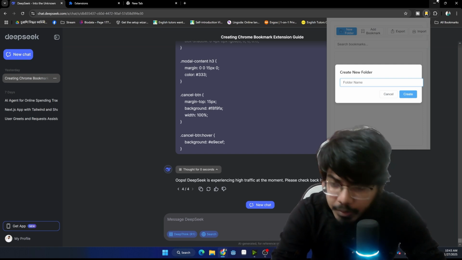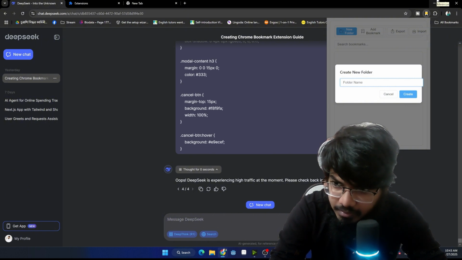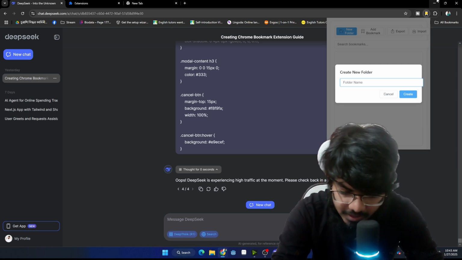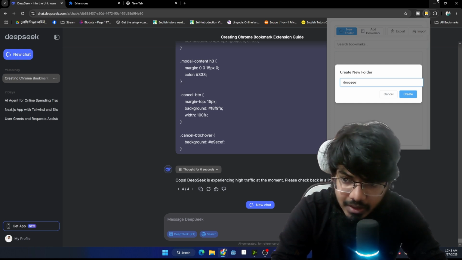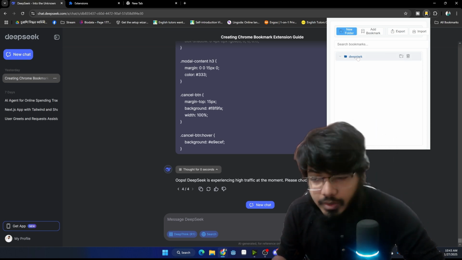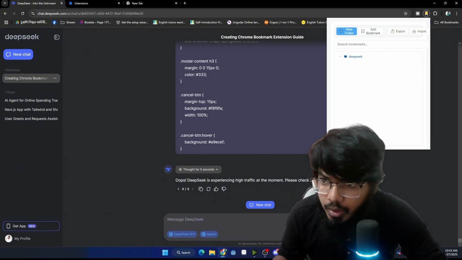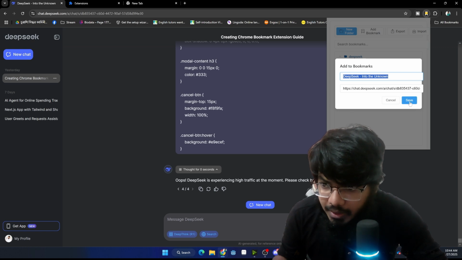Also, the input fields are way lengthier and wider than the whole cards, or I guess the boundaries that they're at. So I'm just gonna click on Deepseek, right? Create the folder, and the folders over here as well. And I'm loving the view this time. All right, this is way more polished than what it was before. Right, so I'm gonna click on add to bookmark and I'm gonna save it.